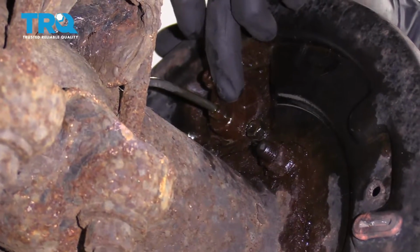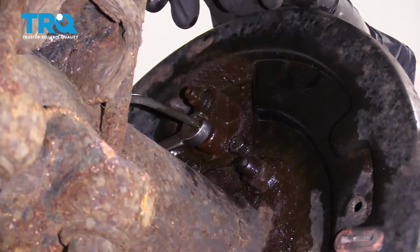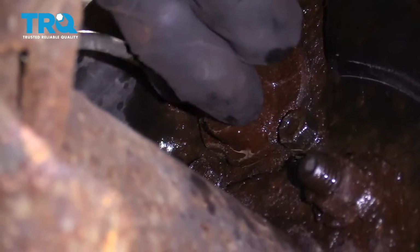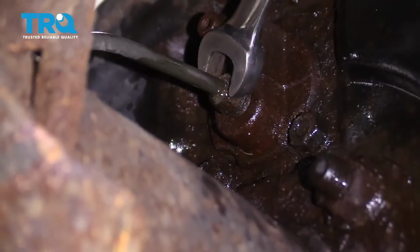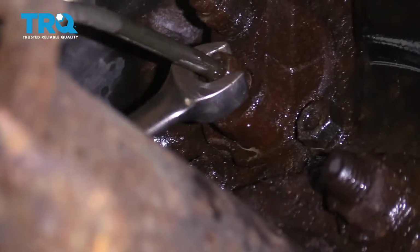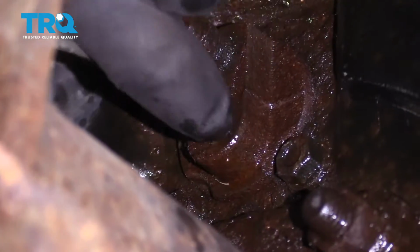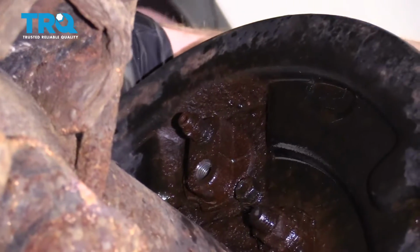Now that we've let this sit for a while, let's go ahead and use our 3/8 wrench. Let's see if I can break this free. Nice. I'm just going to remove that line completely now. Your line fitting might be a different size, by the way. All right, we've got that out of there. Set it aside so it doesn't leak down anywhere.